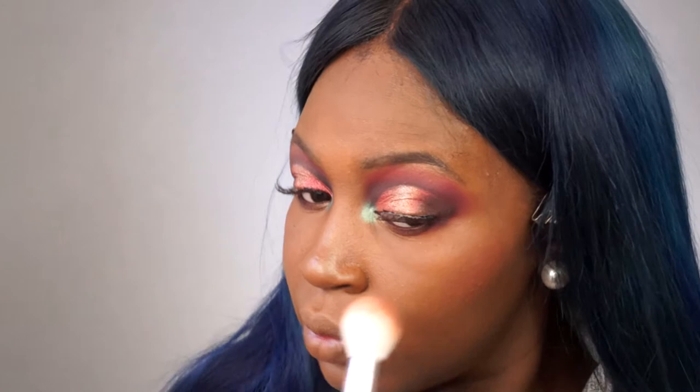Move that. And next, she said she's gonna highlight with that. I don't have that, but I do have a Wet n Wild. That's what you said, Wet n Wild highlighter in the color Precious Pearls. Let me see how it looks. I think it's a little too bright, but I'm gonna see. I'm gonna take this Ruby Kisses fan brush.